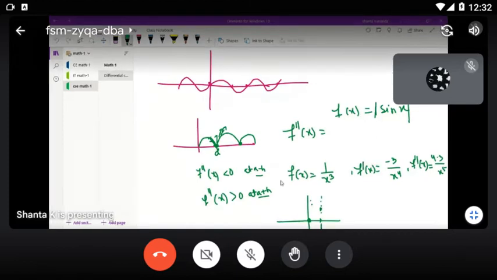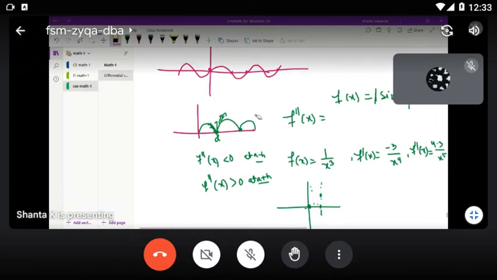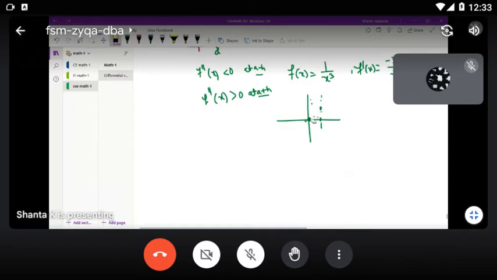Okay, you tell me about this 1 by x cube. This will be, I think, 0. This 1 by x squared, something like that. 1 by x cube if you draw, so at 1 what happens? Ma'am, it will have the value 1. It will be decreasing from 0 to infinity. It will be totally decreasing. 0 is the highest point, maximum value, then it will decrease.